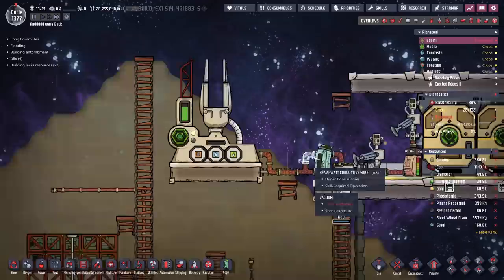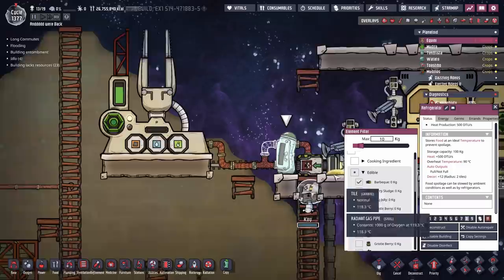So, a few things I've learned about launching barbecue. One, the moment you put barbecue into the fridge, its temperature starts going up to 2 degrees if it's below it. So, if you want to keep it chill, you're going to want to disable or unplug the refrigerators, which we're going to do.